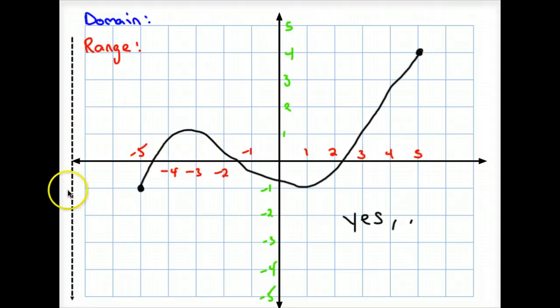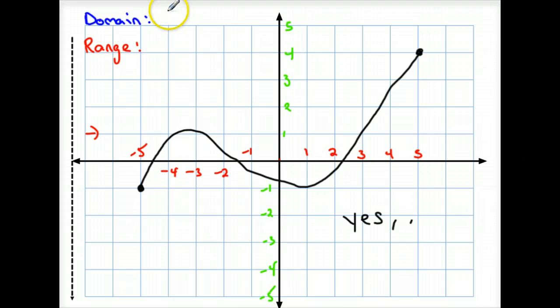Let's extend the lesson a little bit. Asking for the domain and range here. The domain is the set of all x values, and the range again is the set of all y values. So what x values are here? Well, if you look from left to right, our x values start at -5 and go all the way through 5. Now there's an unlimited amount of x values in between -5 and 5, because we could say this is -5, -4.99, -4.9999, and so on. So there's an infinite amount of points between 0 and 1.